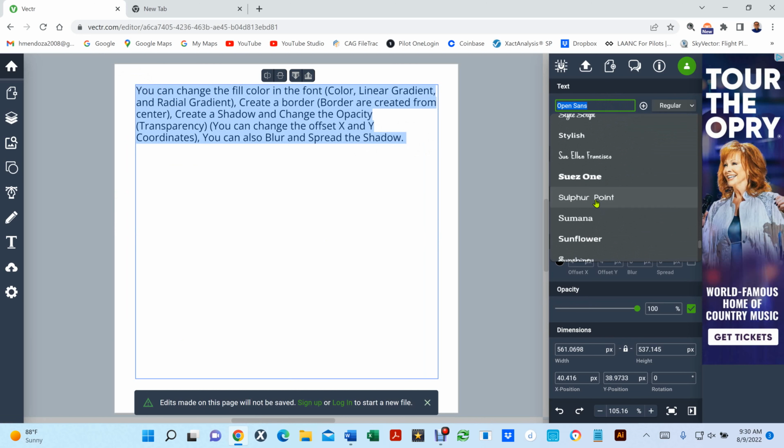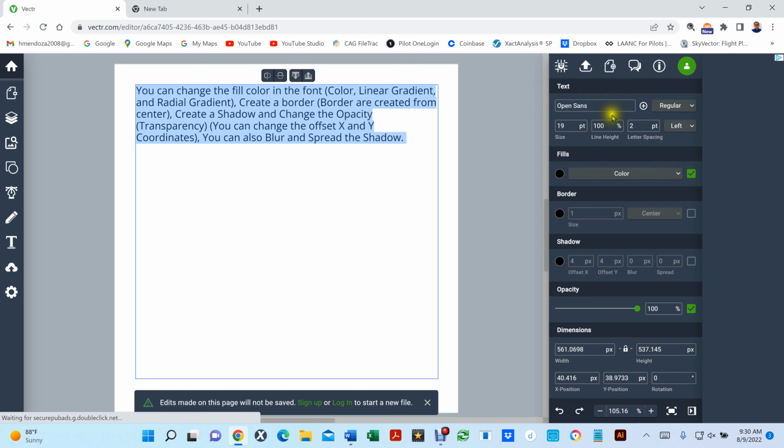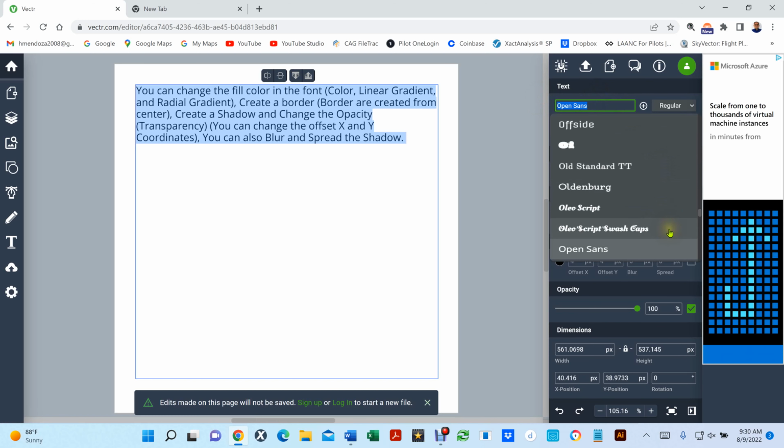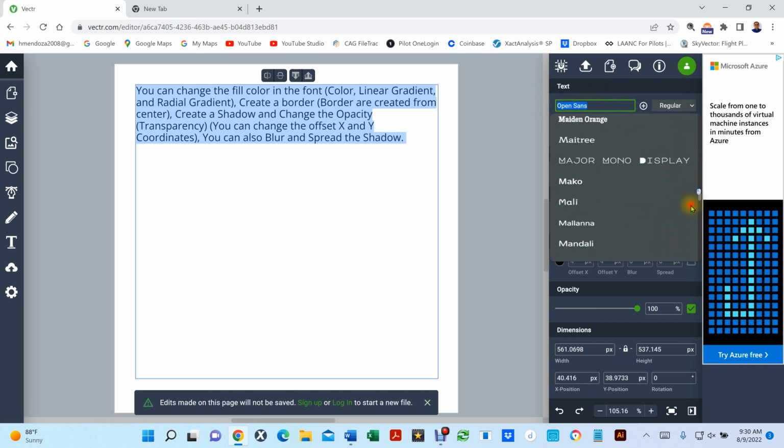Now, you know, you can look for a font. Like if you click here and here, let me see. It always preloads with Open Sans, right? So I'm going to go in here and do a search for ABEL, okay?